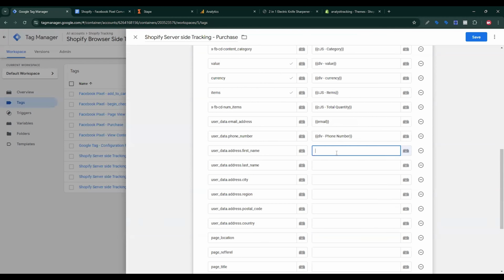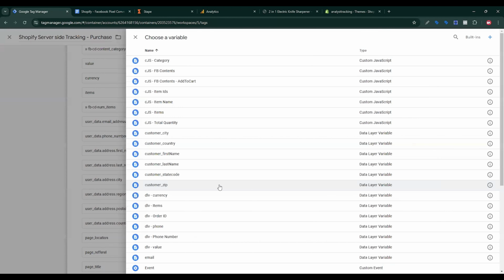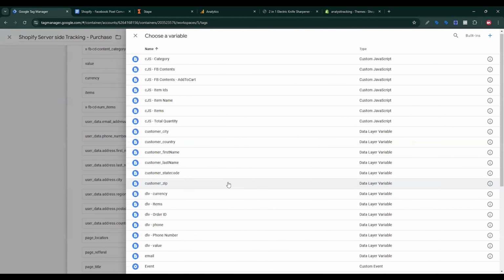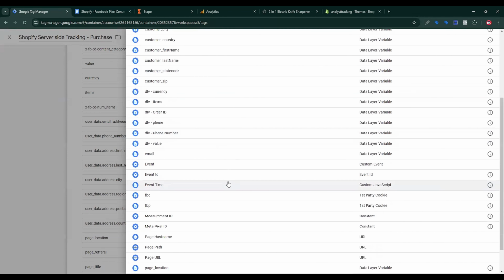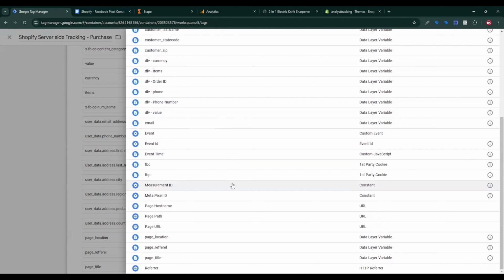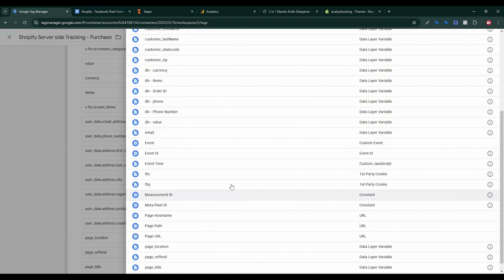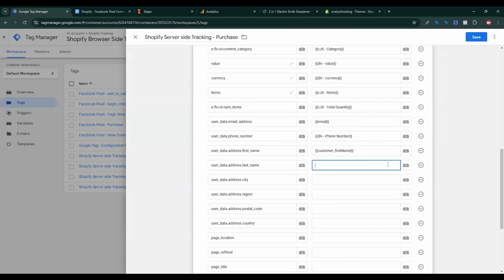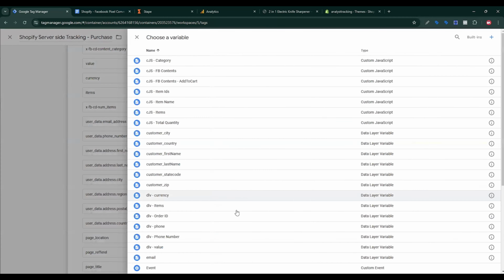So now I will select first name. I already added this for Facebook browser site tagging. These are first name, another one is last name, then city.